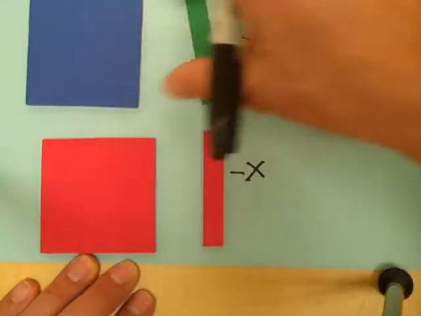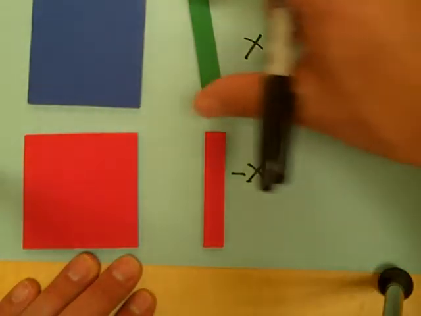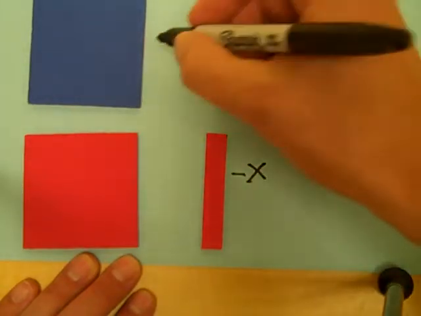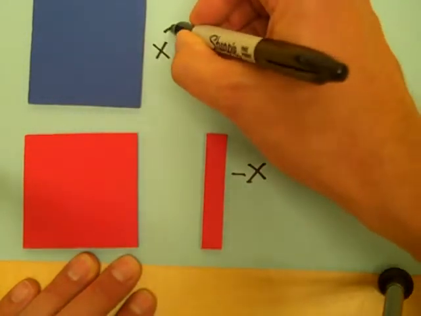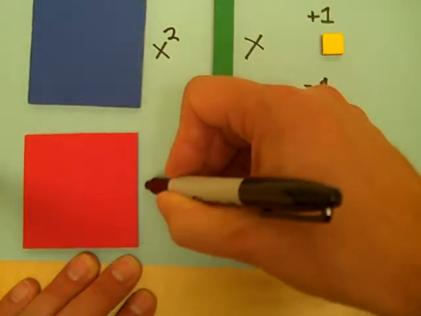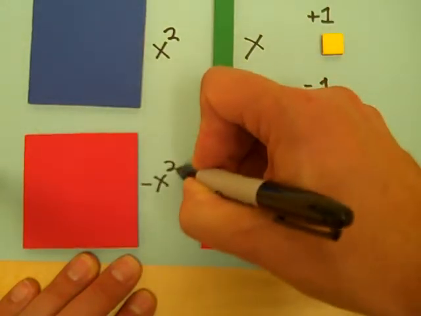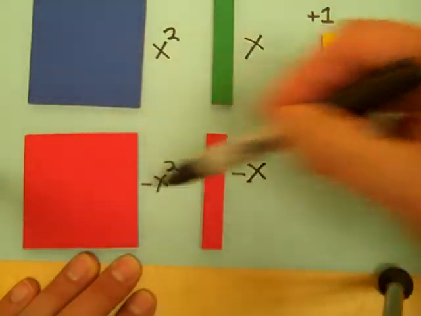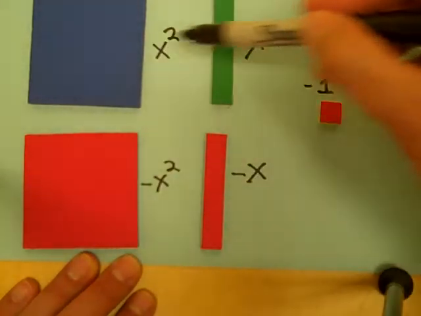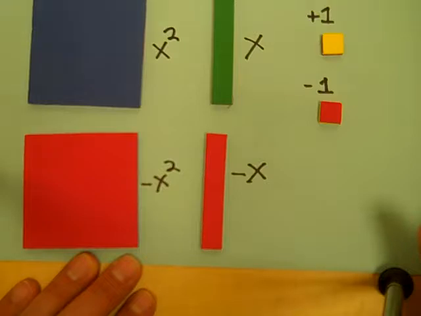So our big cubic-looking pieces: this blue side is going to be positive x squared, and our red piece is going to be negative x squared. So again, red values represent negative numbers. Our other colors are going to represent positive numbers. So those are the players in today's game. What we're going to do first of all is go through and model, if you will, some various expressions with polynomials.